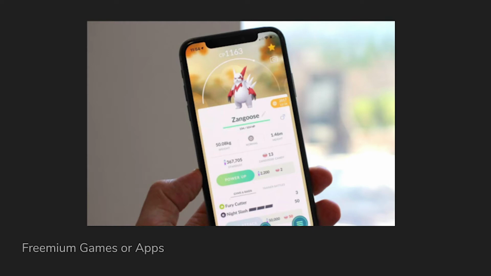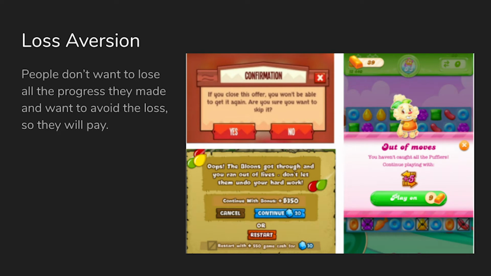I think that's it. So what do you think? Why do you think this is bad? I always spend money on this. On Candy Crush? Yeah. When it first came out, I spent so much money on it.